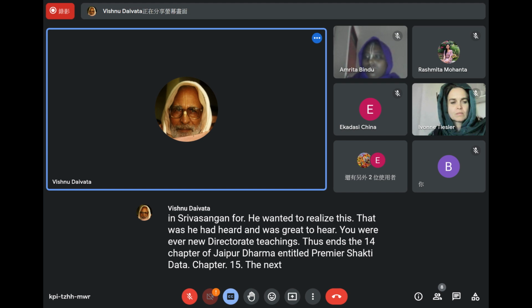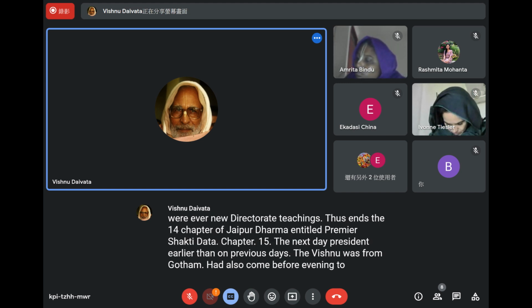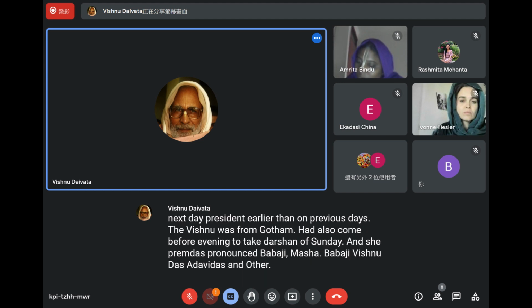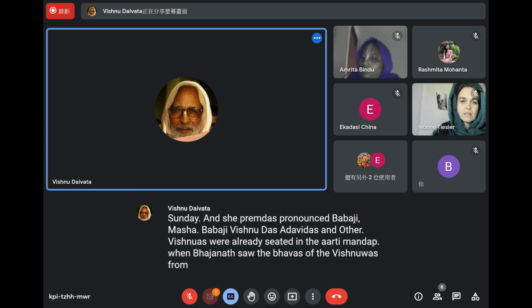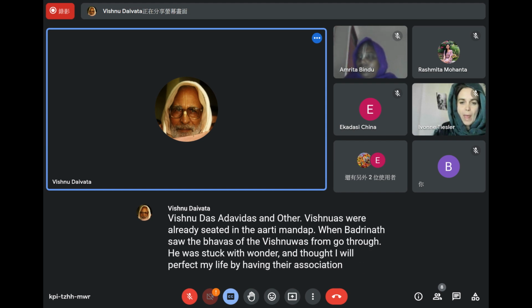The next day, Prajanath reached Srivasangan earlier than on previous days. The Vaishnavas from Godruma had also come before evening to take darshan of Sandhya Arati. Sri Premdas Paramahamsa Babaji Mahashay, Vaishnavdas Babaji, Advait Das, and other Vaishnavas were already seated in the Arati Mandap. When Prajanath saw the bhavas of the Vaishnavas from Godruma, he was struck with wonder and thought, I will perfect my life by having their association as soon as possible.